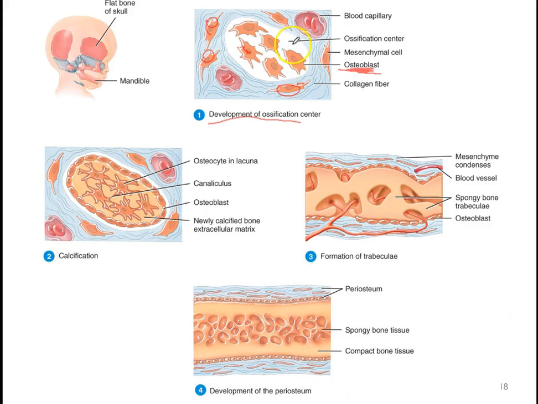And so now they're laying down that osteoid matrix, and the area where this is occurring is called the ossification center. Right. So that osteoid matrix starts to calcify, and we actually start forming bones. And now these cells, since it can't go anywhere, it can't produce any more, it matures and becomes an osteocyte. And it's trapped itself in that little space, and again, that space is a lacuna.